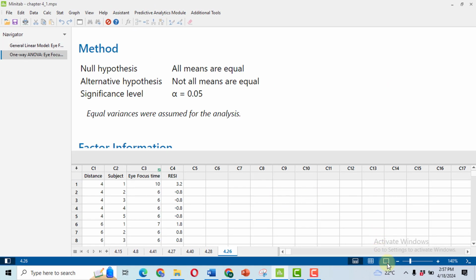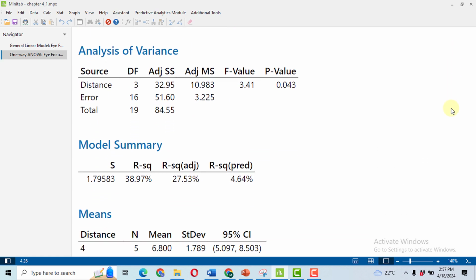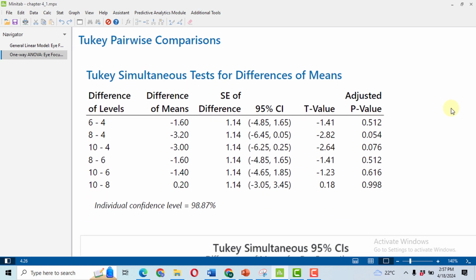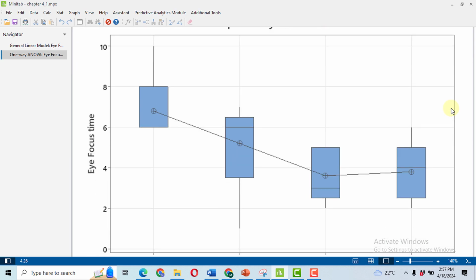The one-way ANOVA has now been performed, but since we know that a difference exists, we are now interested in Tukey's pairwise comparison. Before going towards the comparison, let's have a look at this plot. It shows that distance number 1 has a high eye focus time. Due to this high mean value, ANOVA becomes statistically significant.